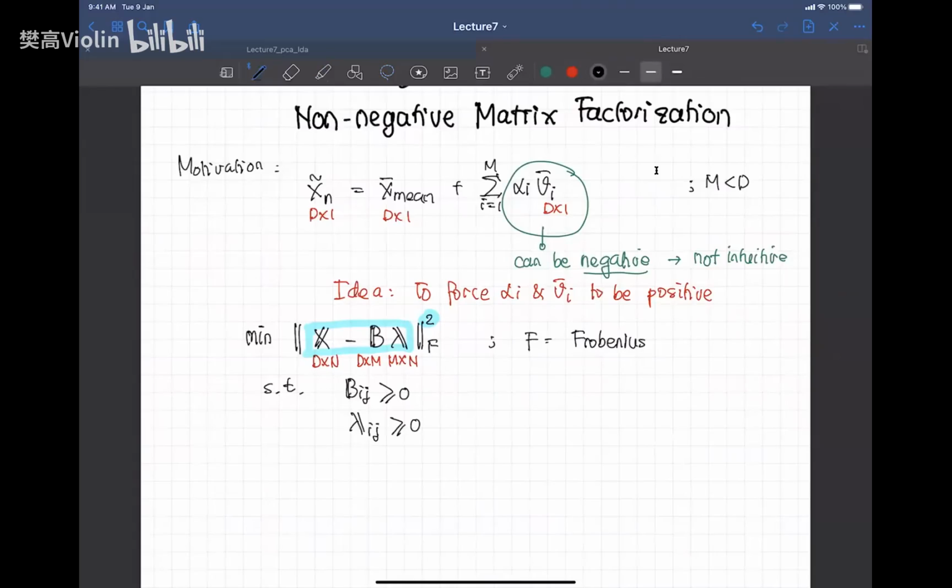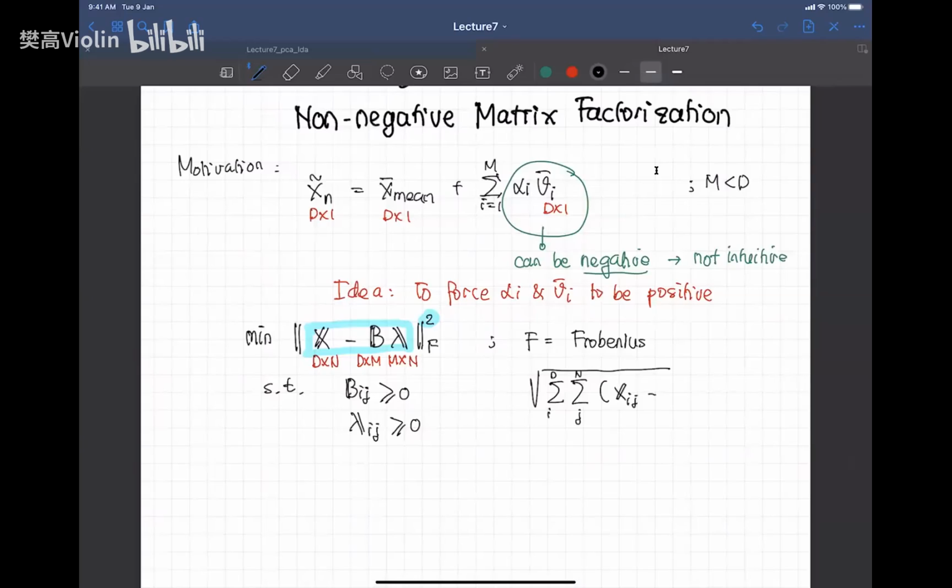Basically, the Frobenius norm is very simple. You have the square root of, in this case, there will be some sum here, of x. There are two sums, because we have D and N. This one is X, so let's put this one ji. j is up to D, i is up to N.